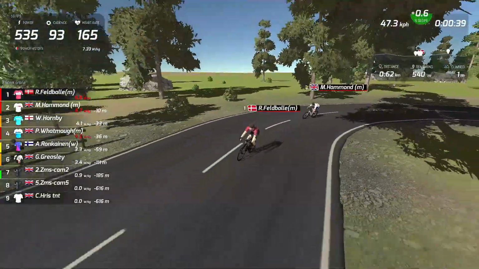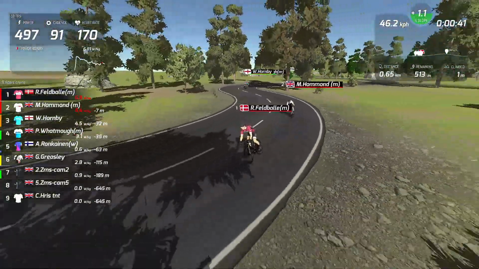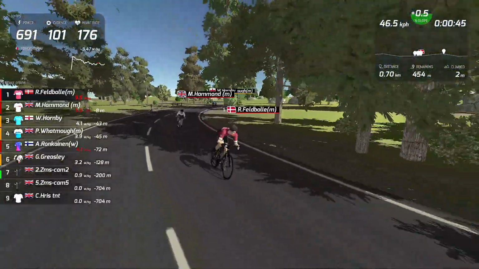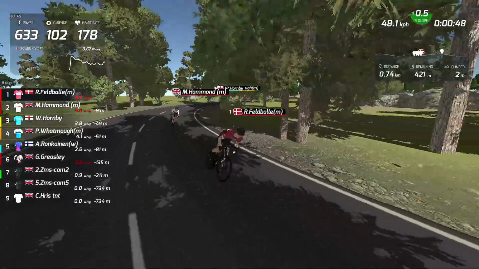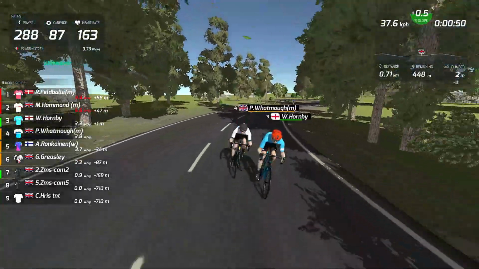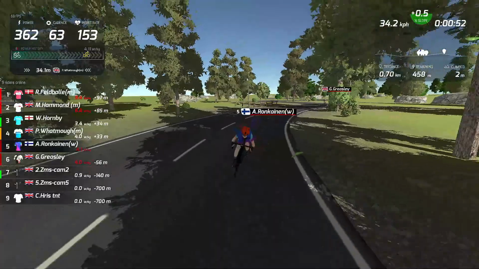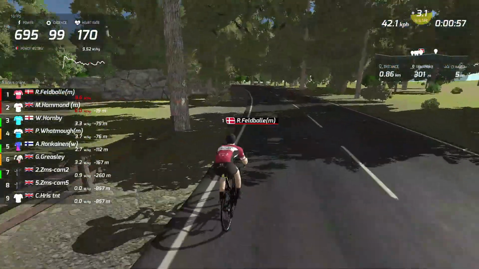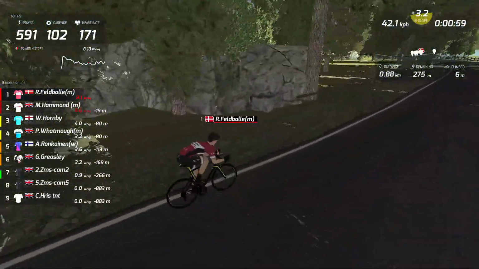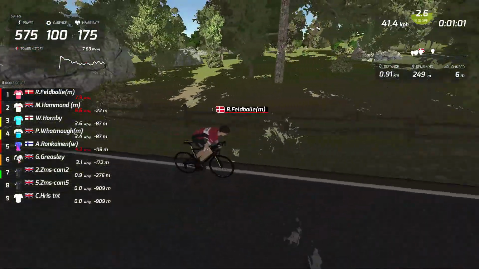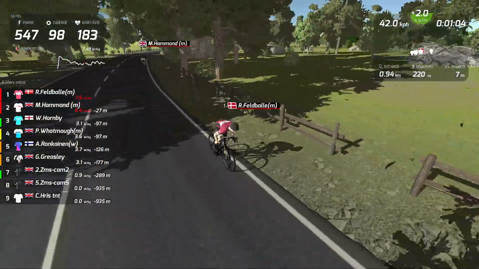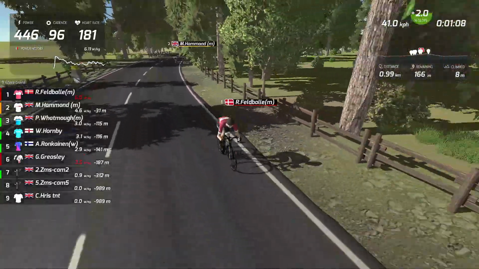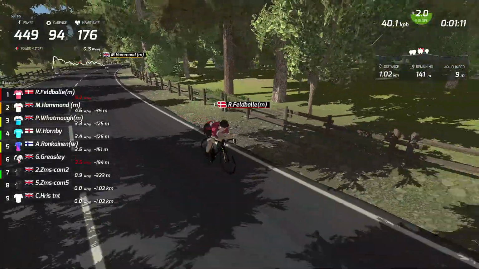So if Matt can just catch him, get in the draft of Rasmus, he'll be well placed to go past him at the end. And William Hornby with Anna on William's wheel coming up behind them. So well done, Anna, for surfing that. Oh no, that was Paul on William's wheel. Sorry, I saw another wheel and I thought it was Anna. So Rasmus, 150 meters to go. He's kept that bit of a gap. Matt hasn't been able to get into his draft, and I see Matt dropping back into yellow, so I don't think Matt's going to catch Rasmus.